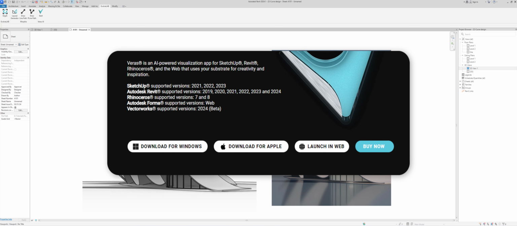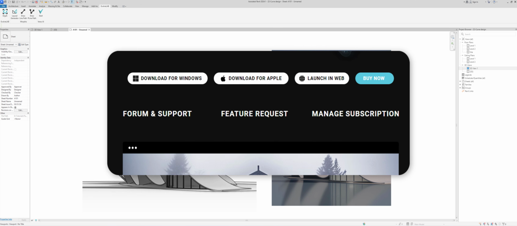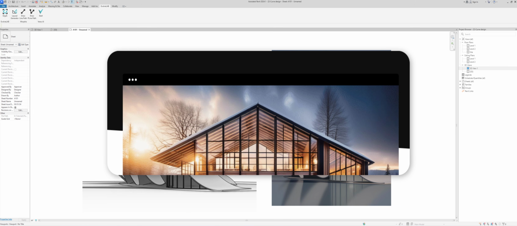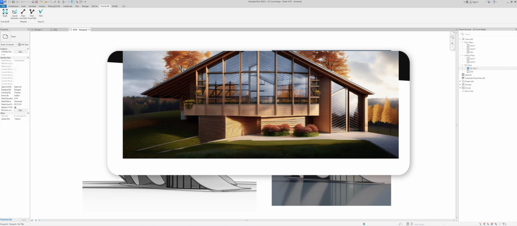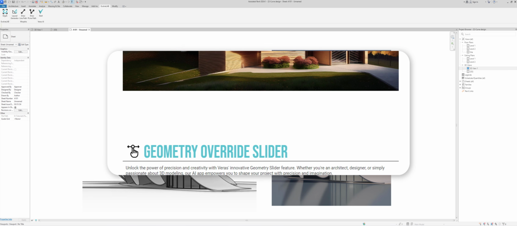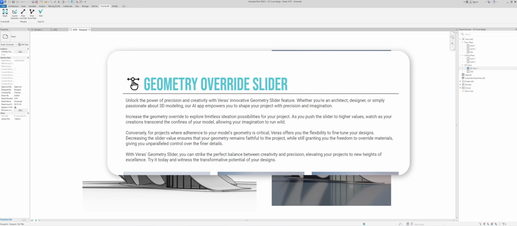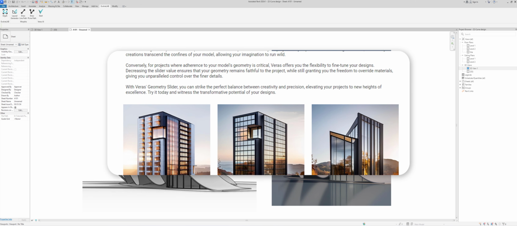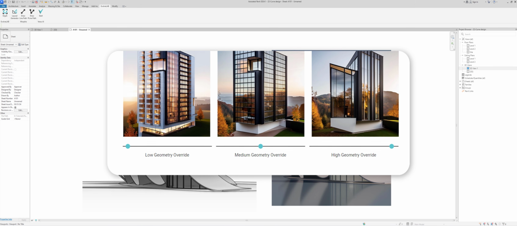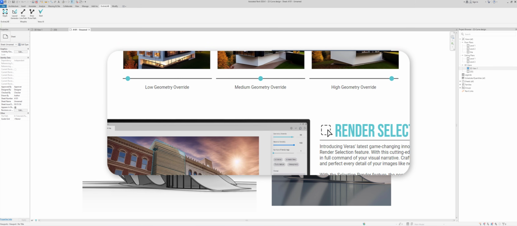Veras, in short, is an AI rendering engine that will help you render any images without a really powerful CPU or GPU, because it's using a neural engine which makes it much simpler. You just write the words and you will get the result. So this is Veras.